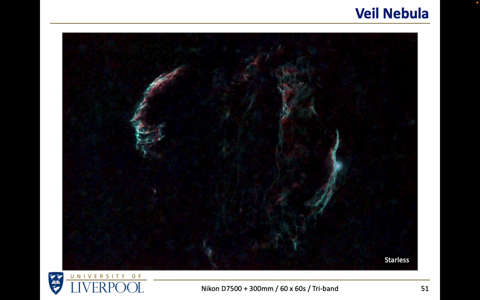But I think I've convinced you that tri-band filters have their place. Software has its place, tri-band filters and other dual band or quad band filters have their place, but be wary of anything that claims to be a light pollution filter. Remember, a light pollution filter will not necessarily work for your street lights. It depends on what you've got in your neighborhood.